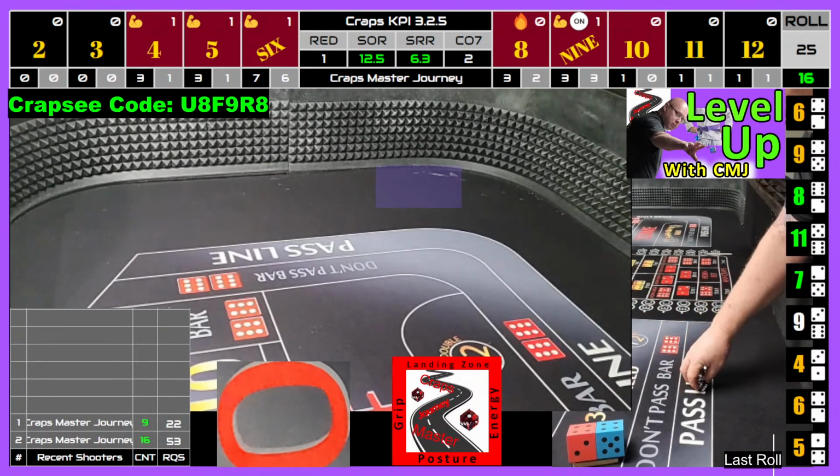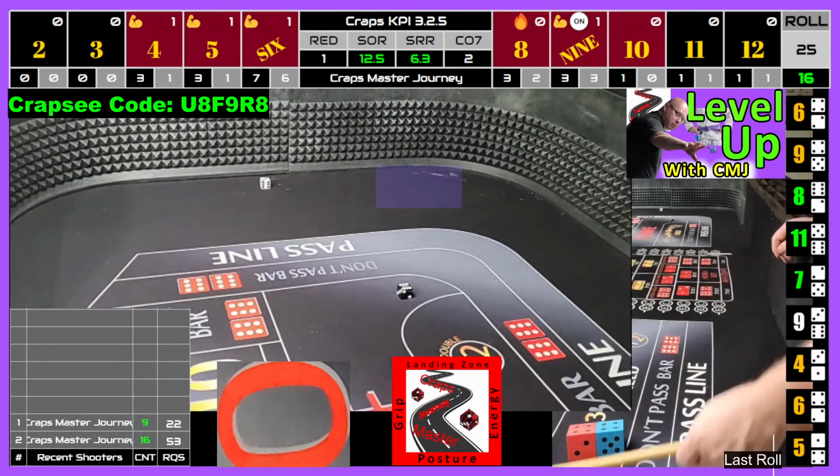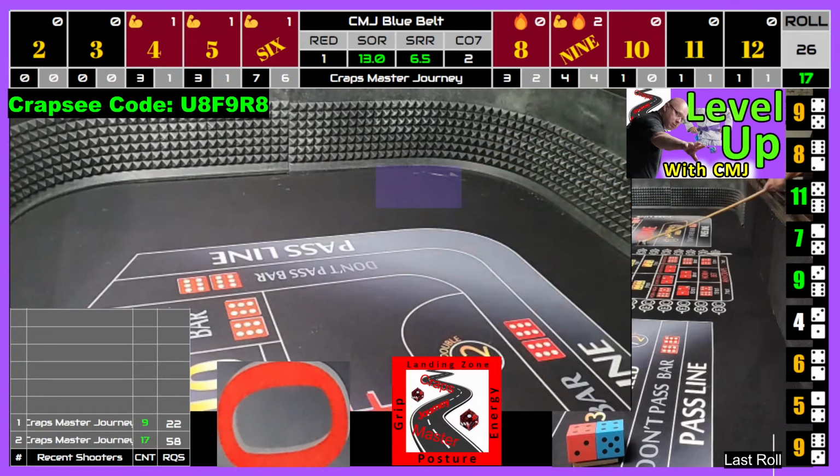And dice out. 4-2, 4-5. I like the way the dice went down and landed, but that left one took off a little bit coming back. 6-3-9, center field 9. So 9 is starting to show up a little bit more now. It's one dice off axis. That was our point, so we're going to be doing a new come out here.